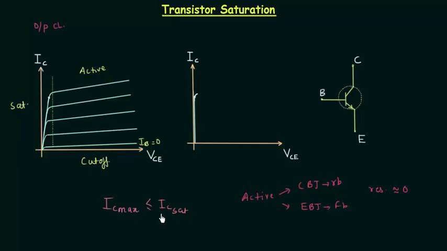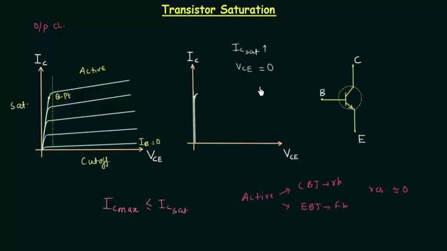And as collector current is larger than or equal to the maximum collector current, the transistor will operate in the saturation region. This means the operating point or the Q point is in the saturation region like this. And if we consider the approximate curves, then it will look something like this, and you can clearly see the collector current IC, that is IC sat, is relatively high and VCE is equal to 0.